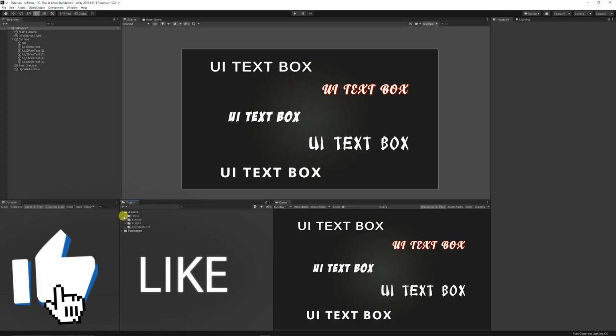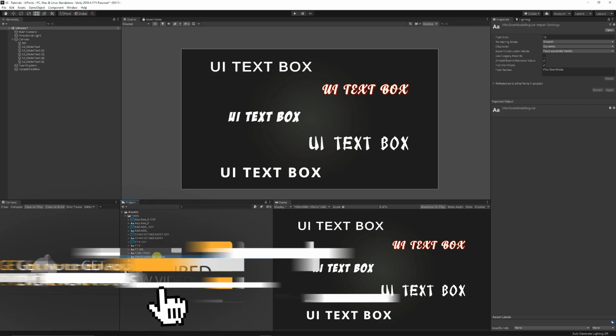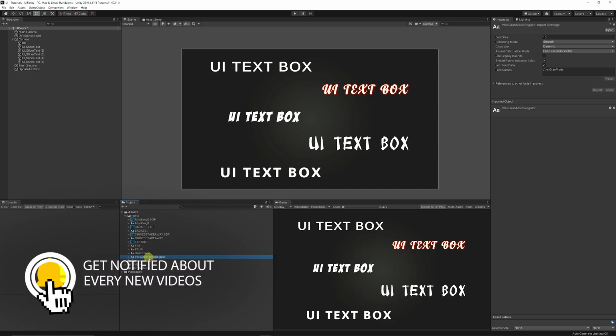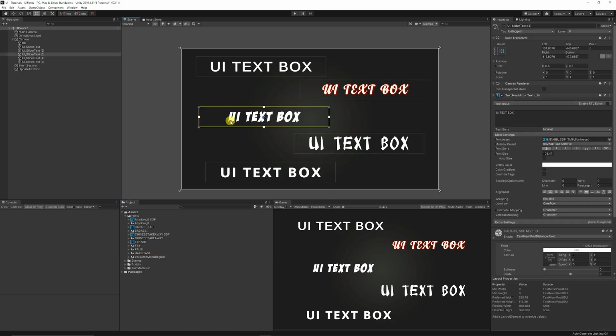Now, normally when you import a font into Unity, it will come as a regular font type, which you can get online for free in different places, even get them from your computer if you type in fonts and you drag which one you might like. Now, by default, if we've got a UI element, which is a Text Mesh Pro one, it will be a specific font asset, and we can't actually drag one of these in there to change the style. So how do we need to do that?